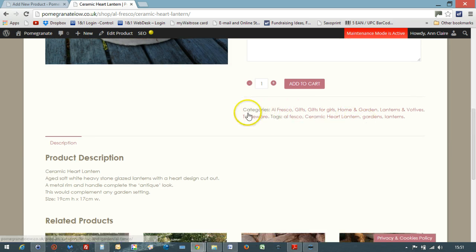Also have the categories that this item is sold in, so it covers a number of different items within their catalogue. And underneath this is the tags. Now these tags are useful for search engine optimization. We then also have the product description, which is a larger description than before.